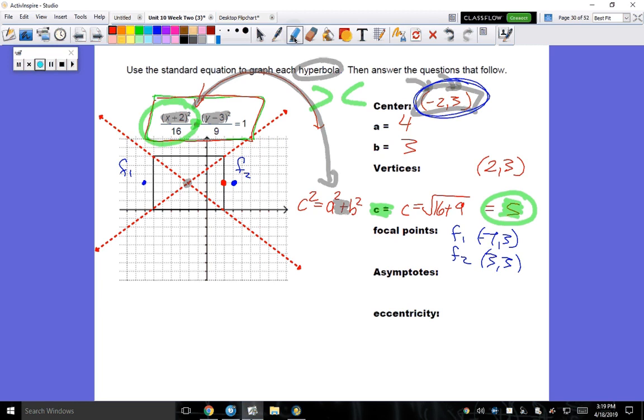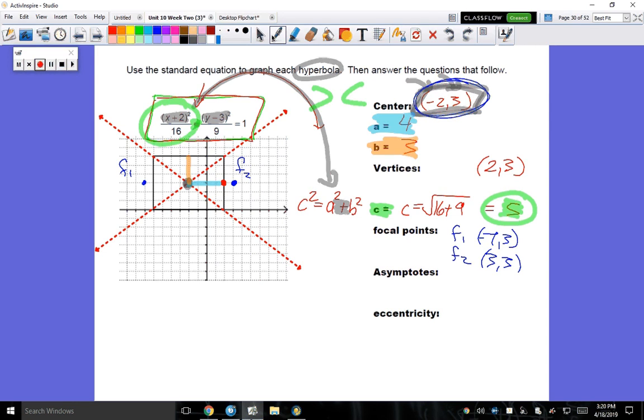Well, the center is negative 2, 3. It's right here. X-wise, yep, you would jump 4 units. And that's what would get you to that vertex. Y-wise, you would jump 3 units. And that does not get you to a vertex because there aren't 4 vertices. There's just 2. But it at least shows you where those lines are going to be for the box. And we'll get to that here in just a bit. And that's the last bit of what we're doing right now.